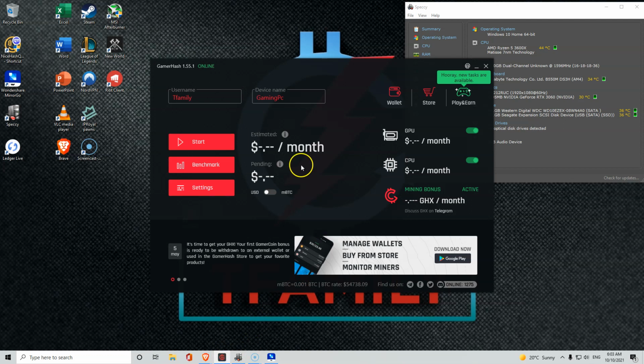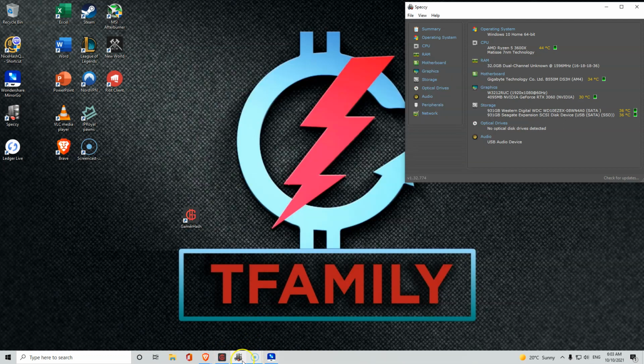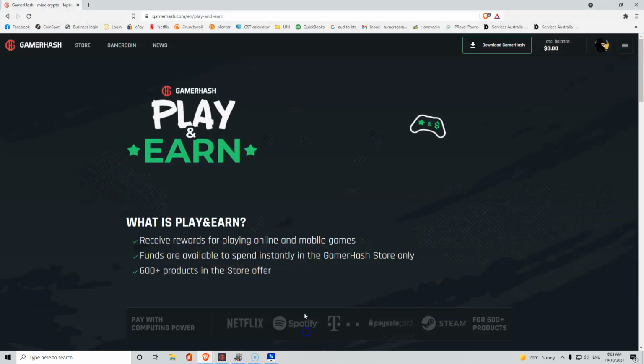So first thing you want to do, guys, is go to gamerhash.com/en/play. Now, when you get to this page, it says play and earn. So what is play and earn? Receive rewards for playing online games and mobile games. Funds are available to spend instantly on the Gamerhash store.